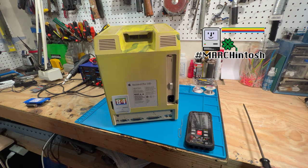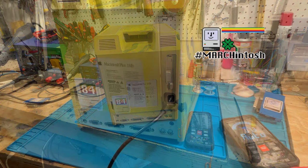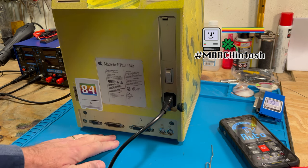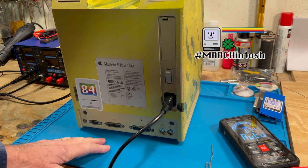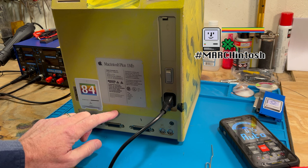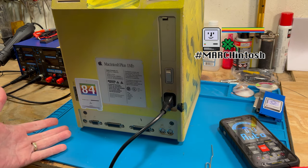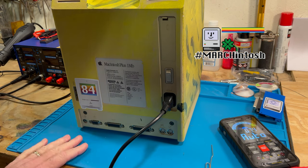And also we'll need some alligator clip leads, so that way we can attach it to the clip leads on the meter. So basically what we want to do is we want to be able to get the 5 volts as close as possible. And also, when you adjust this, it also automatically adjusts the 12-volt side of the power supply as well. So, according to Bruce on his tutorial, if the one measures fine and the other one's way off, could be something wrong with a component, could be something wrong with the analog board or caps or whatnot. So, we're going to just first check the voltages and see how it works.